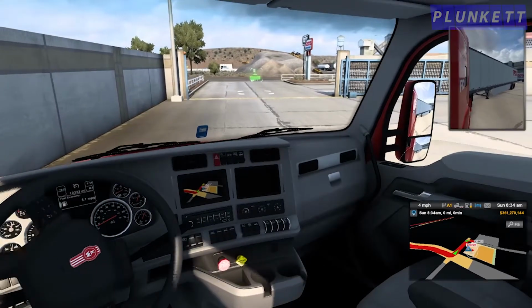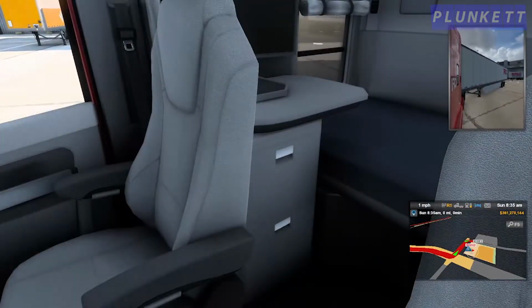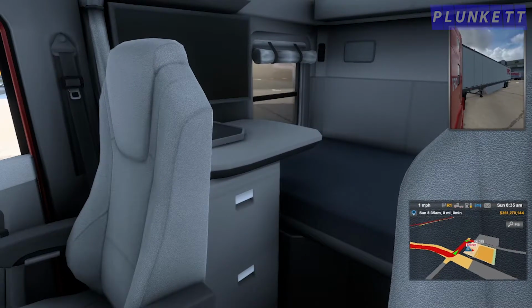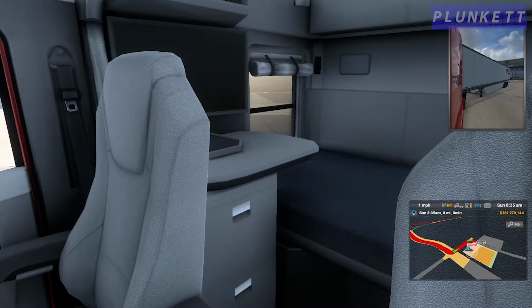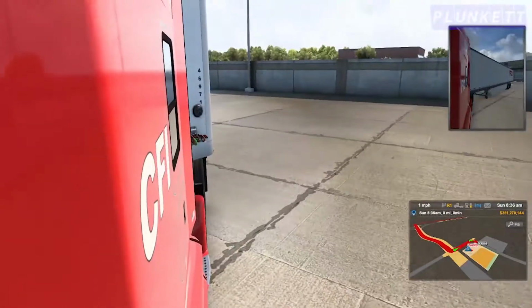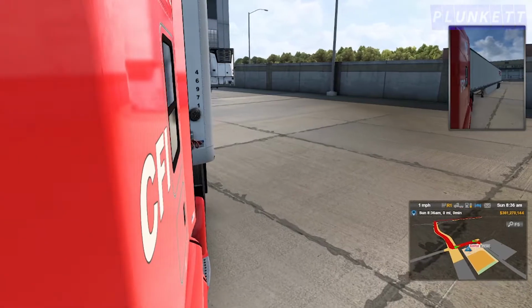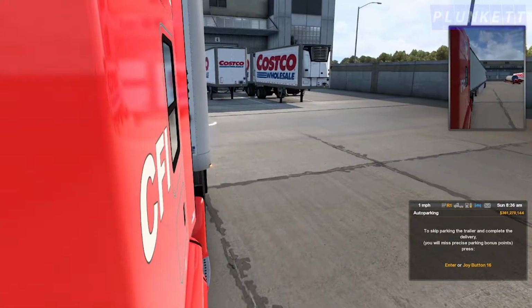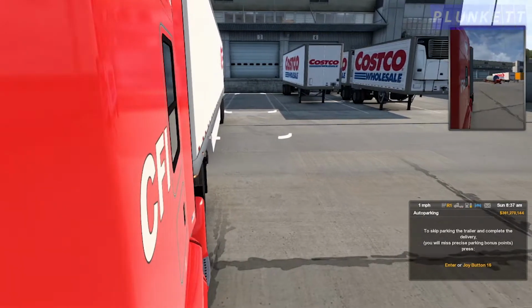That's why I hate doing a blind side, is I just can't see anything in it. Jack it a little bit here. Okay, we're good. Get back under her. There we go. Give her a little bit so I can start seeing where I'm at here. Don't look like I'm anywhere near this Costco trailer. Yeah, I'm nowhere near the dock, but it's okay, though.